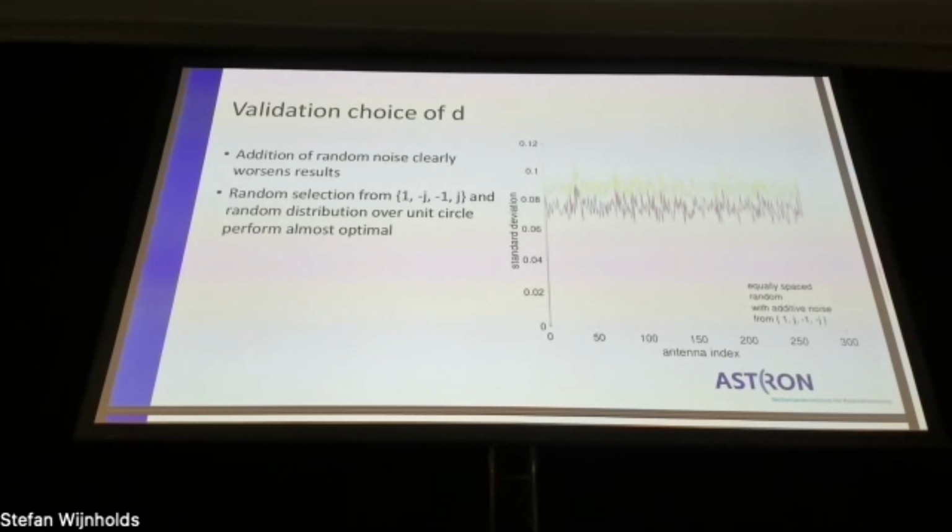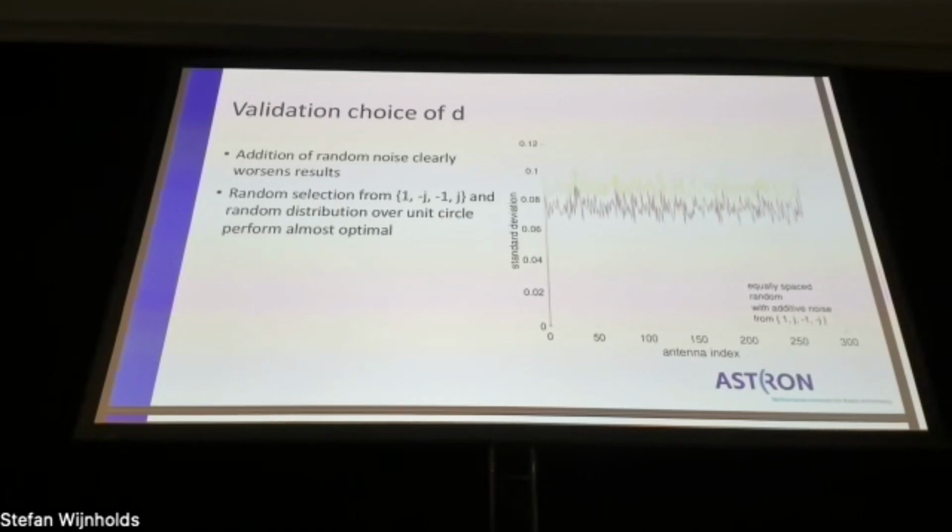One option was just randomly generating phasors on the unit circle, not equispaced. Yet another option was to just pick the 4 cardinal points on the unit circle, so 1, -1, j and -j, and basically pick random values out of those 4 elements. Another was using phasors with a little bit of additive Gaussian noise, which also gives rise to some amplitude variations in the values of D. And for all these choices of D, we looked, in a Monte Carlo simulation with different noise realizations, at what the standard deviation of our solution is for a certain choice of this difference matrix.